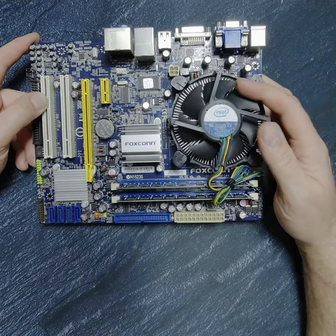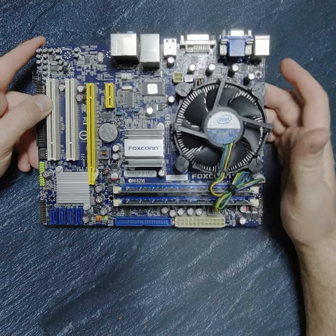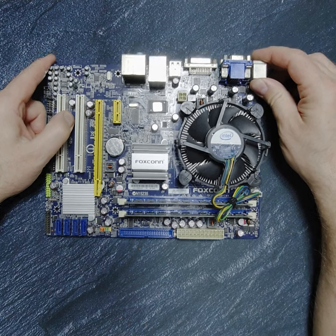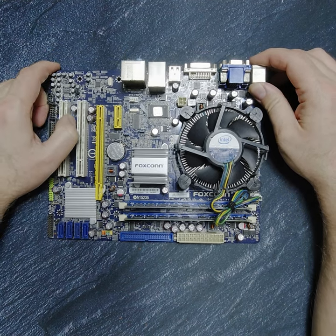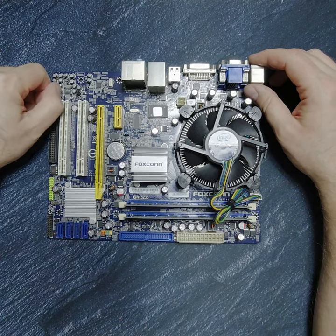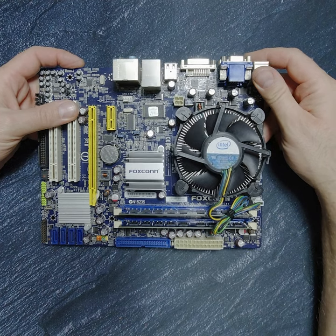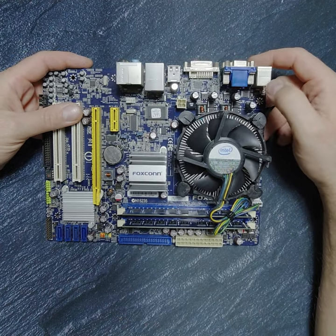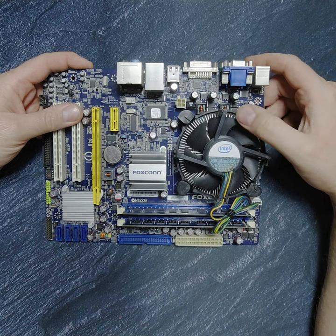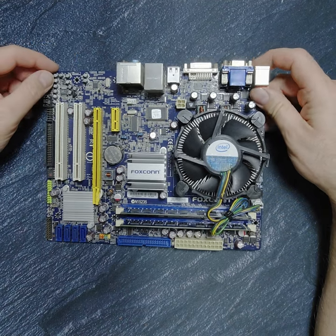Now, to make this system work in the way that I intended, I wanted something that was old enough that it would actually have floppy drive support natively on the motherboard. That was important because I didn't want to get into trying to hack together some kind of USB interface to the 5¼-inch drive. I wanted the drive to be supported natively on the motherboard in the BIOS. So you want a motherboard that can support a drive made in 1976, which is a bit of a tall order these days. And I can tell you now, there is no new motherboard that will do that.